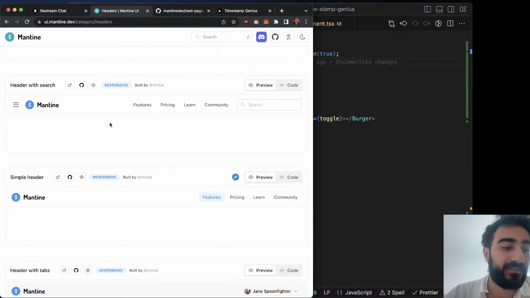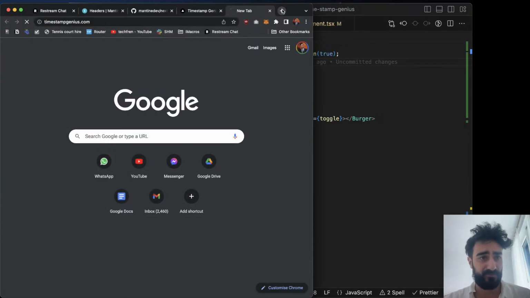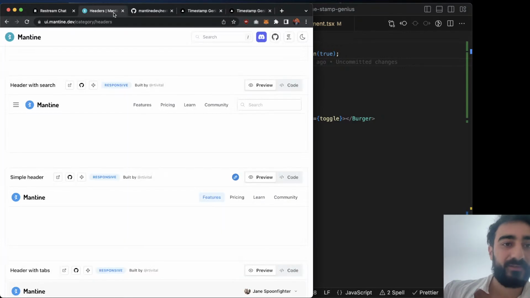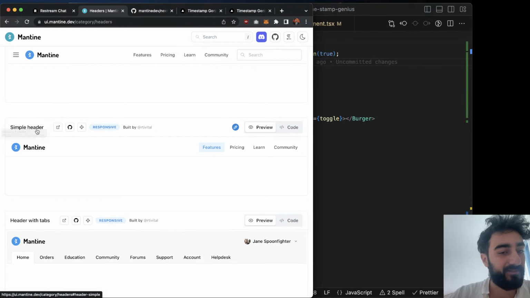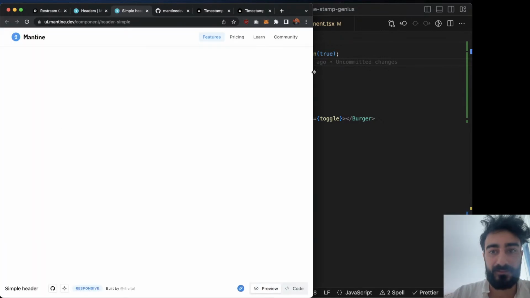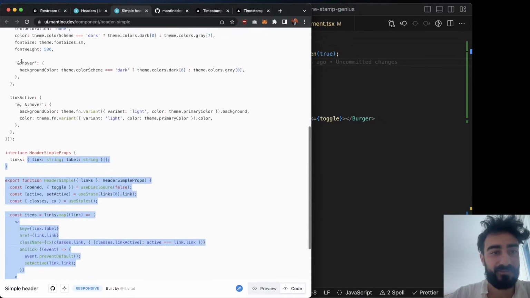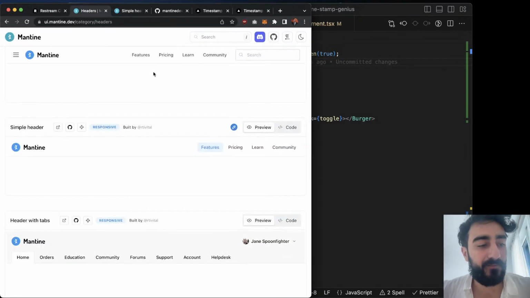Yo, Mode just jumped in. What are we building? So I don't know if you watched my videos on Timestamp Genius. It's a SaaS that I'm building that looks like this normally. The UI isn't great, so I was looking at UI frameworks to kind of dress this up, and I came across Mantine, which I heard was good. I was just trying to make this simple header, which should look like this, right? But the code is actually quite complex. Look at this. It's like, I don't know, 70 lines of code just for this simple header. So I'm starting to regret this one.